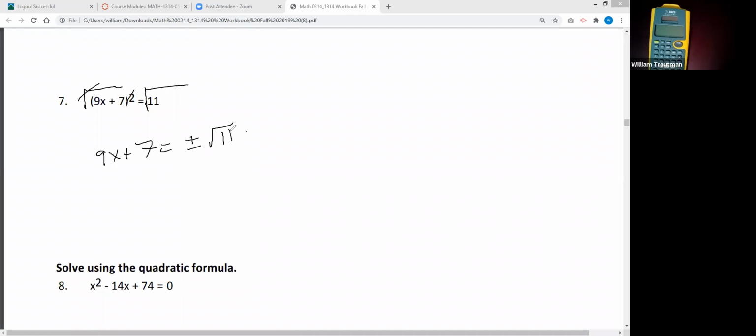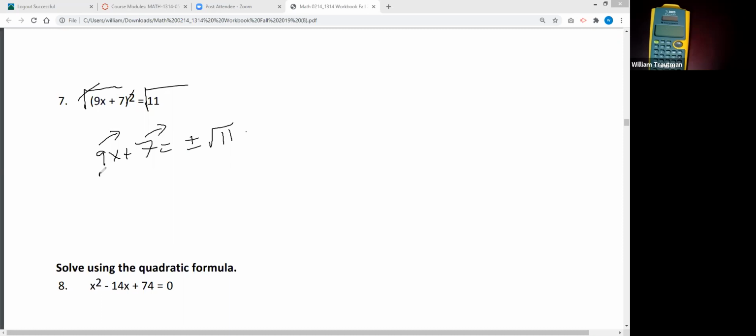Did I say left or right on the steps? I hope I said on the right side. That plus or minus has to be on the right side. And then solve for x. Get the 7 over and the 9 over. Really important. You have to know which one goes over to the other side when we're solving. We did the solving steps 2 weeks ago, I think. I don't think we did them last week. But we did the solving steps 2 weeks ago.